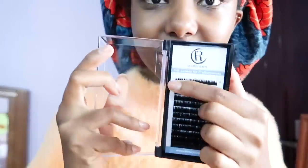So this time, if I have my own lashes, I don't even know if she'd charge me less. I want to find a person who will only charge me the service, because I already have the lashes. Makes sense? Yeah, the only downside of these lashes when I put them on is I get bored of them quickly, because I usually can't wash my face as carelessly as I do. I usually just like to get in there, but when you have this, you have to be a bit more careful.